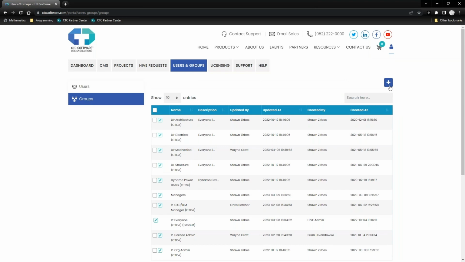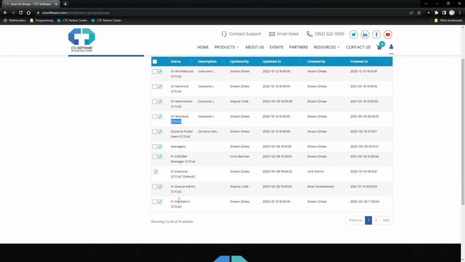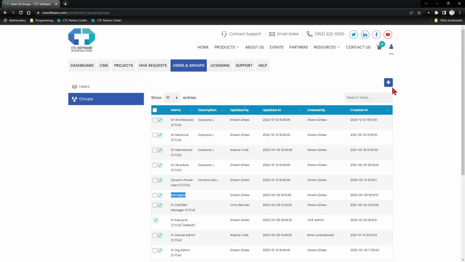And here as well, it is important that you maintain your naming conventions. You can see I have a pretty strict naming convention here where I have a DI prefix for all of my disciplines. They're all clustered right here at the top. I'm also suffixing this with my corporate initials, in this case, the CTC Express Tools account. And then I have a bunch of roles-based ones down below. And I have one rogue group here that I made during a demonstration not long back, and I didn't clean up after it, but it's a managers group that will be deleted here momentarily.